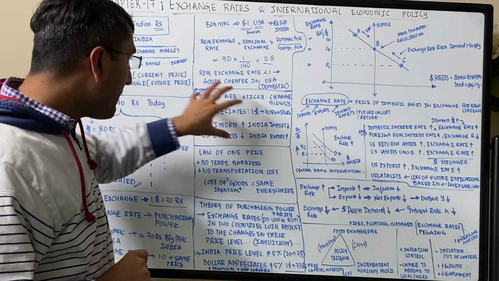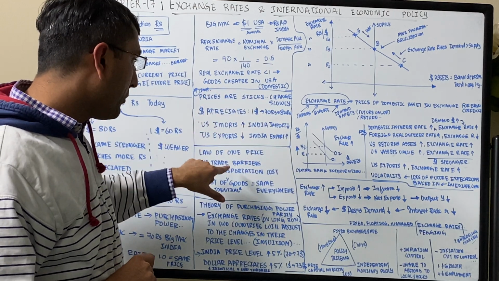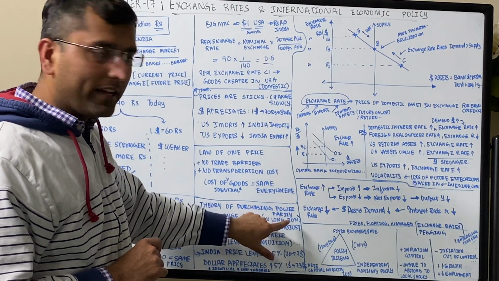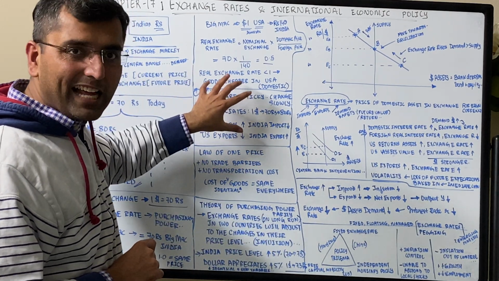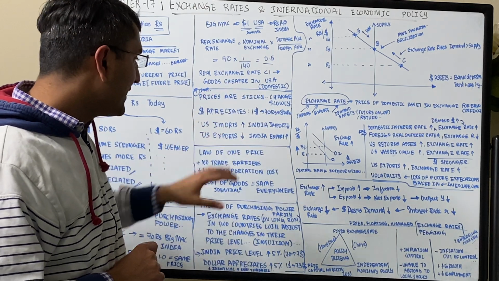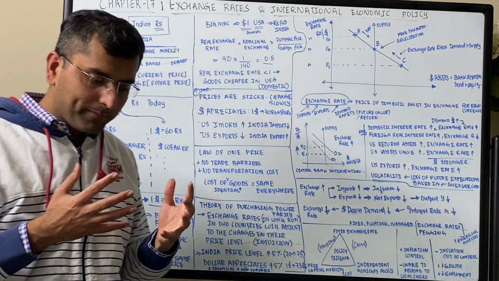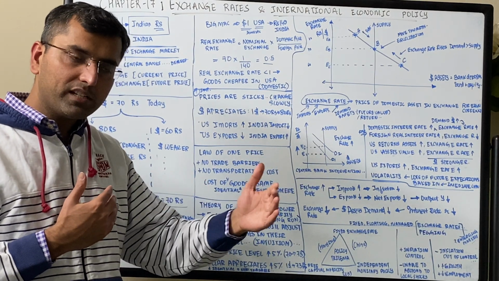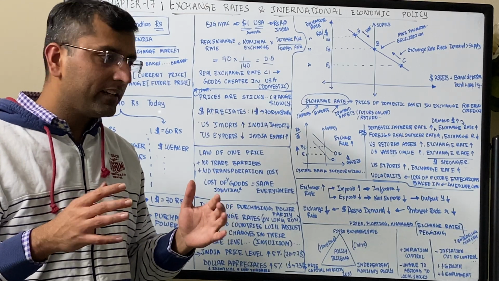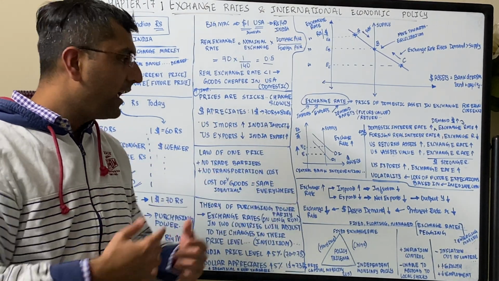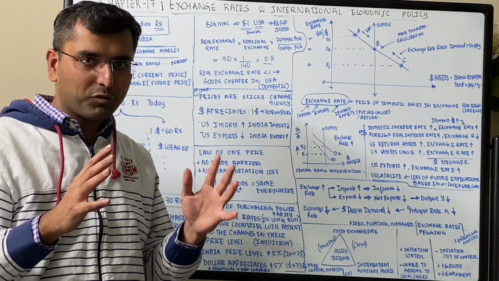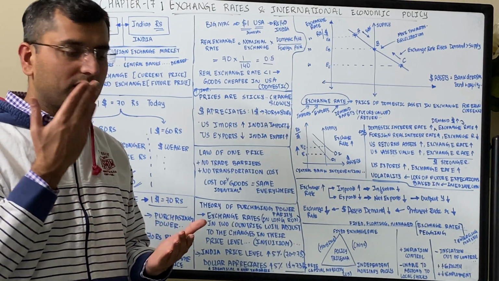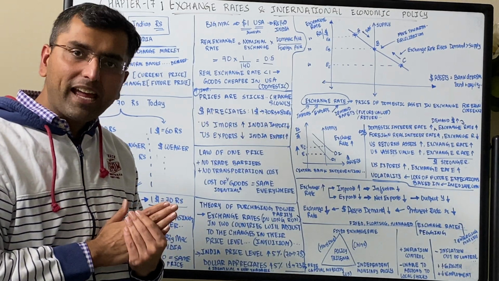And if we combine the sticky prices with the law of one price, then we can get to this theory of purchasing power parity. So we understand price stickiness and how it impacts the exchange rate. Now let's look at the law of one price. The law of one price basically says, if there were no barriers to capital flow between countries, and say there were no tariffs between countries, so people could freely trade, and if there were no transportation costs, these are some assumptions, right? There are always going to be transportation costs between countries. But let's say there are no transportation costs and no barriers in terms of tariffs.